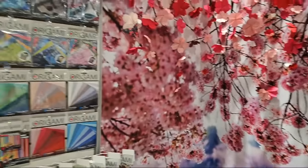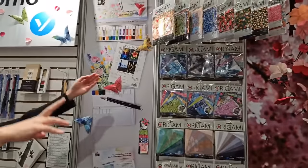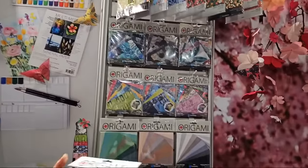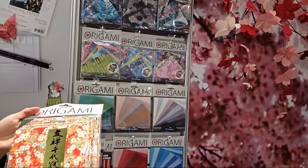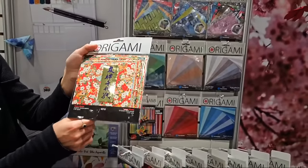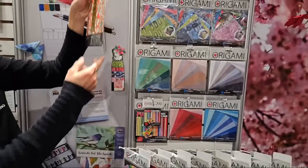Pretend it's a picture. Snap. And then we also have a lot of beautiful origami papers. Look at all these. These ones are one of my personal favorites. It feels like fabric when you take it out of the package, and it even has some gold shimmery accents. It's great for junk journaling. Yeah, junk journaling. So beautiful.